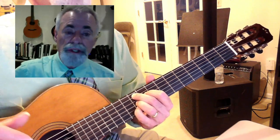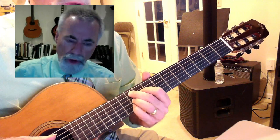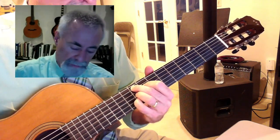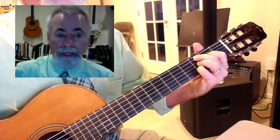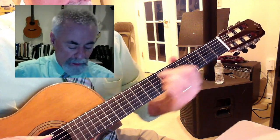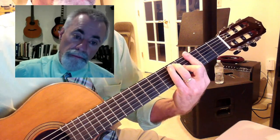Now we can do sort of a descending chromatic sounding thing. We're just going to go 5 to the 4, but we're going to do it in half steps. So back down to the 4 again, which is your F, and then to the 1. Now the turnaround, you can go like so, 1, 4, 1, and 5.